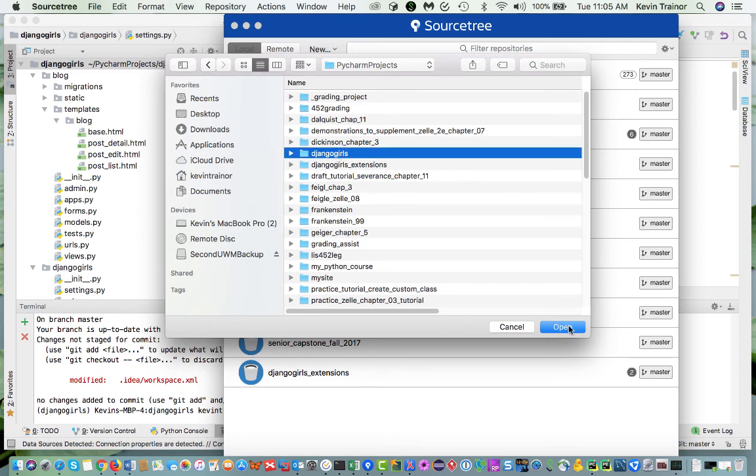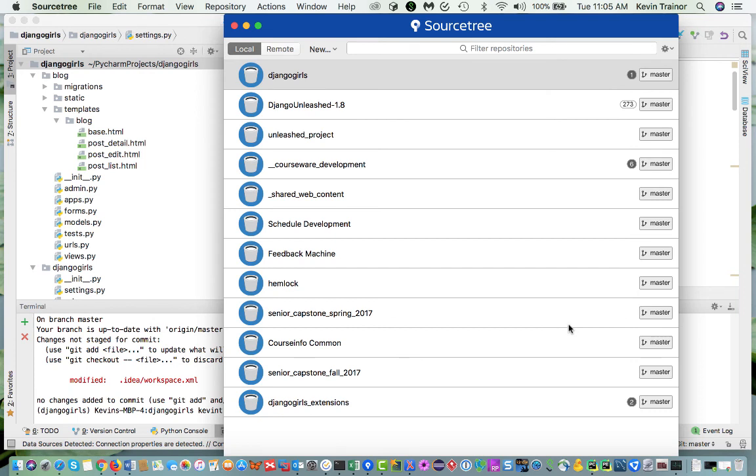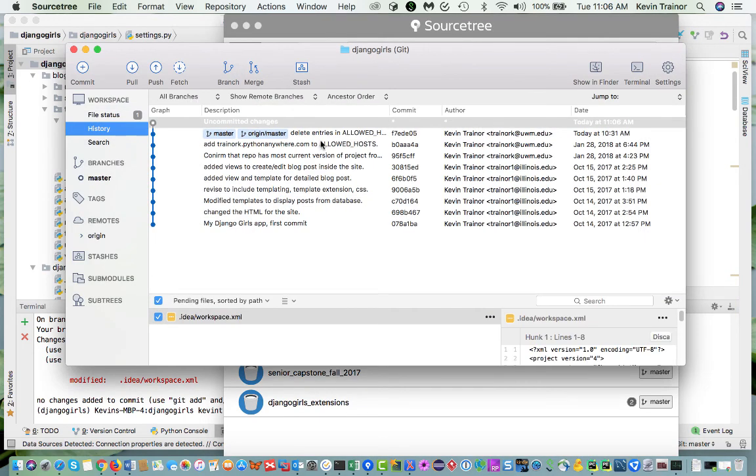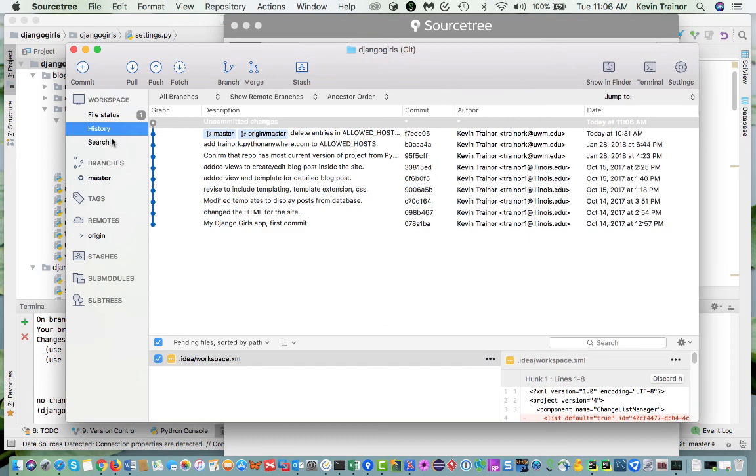And I open that. You can see that Django Girls is up here. You can see it has one modified file. That's one of the files that has to do with the PyCharm project infrastructure. But if I double click on this, I'm going to get the project. And as you can see, if I'm on the history tab, here's all the stuff that I've done.